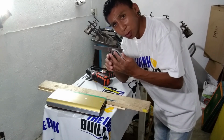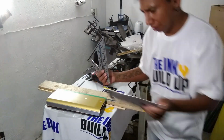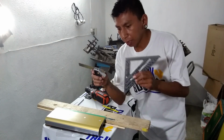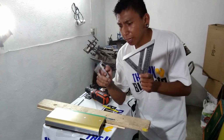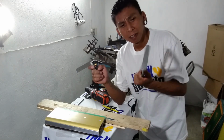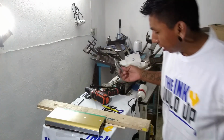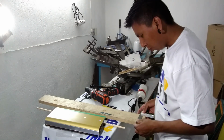And luckily I was going to buy this tool. I actually bought this with this right here. Bought it off Amazon. Hold on, let me get this angle. It's horrible. Like I was mentioning, I bought this from Amazon a while back, and I knew it was going to come in handy one day. It was pretty cheap, like I think $13 imported. And it came with this tool as well. I don't know exactly the name of it, but it's going to come in handy right now. So right now I'm just going to measure, we're going to drill the holes.